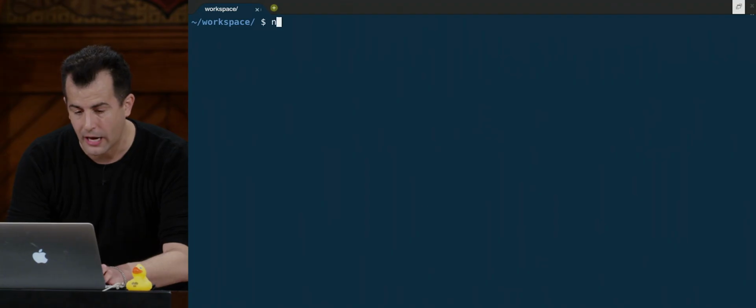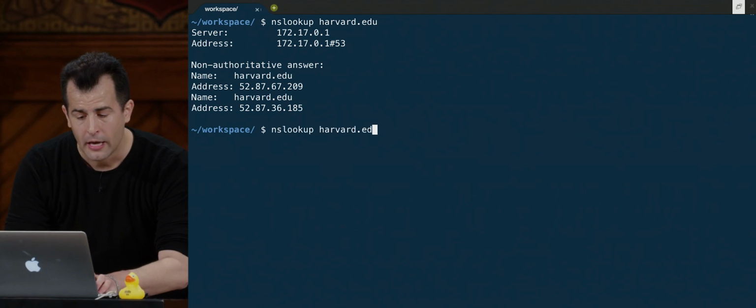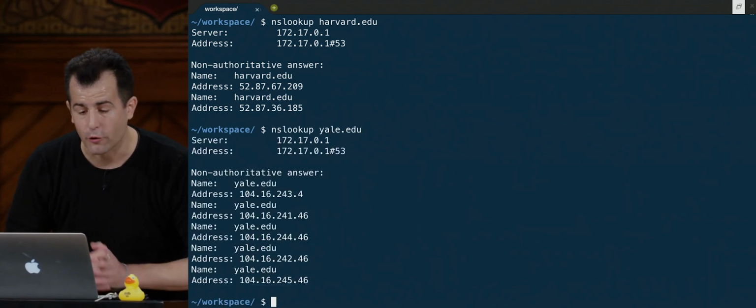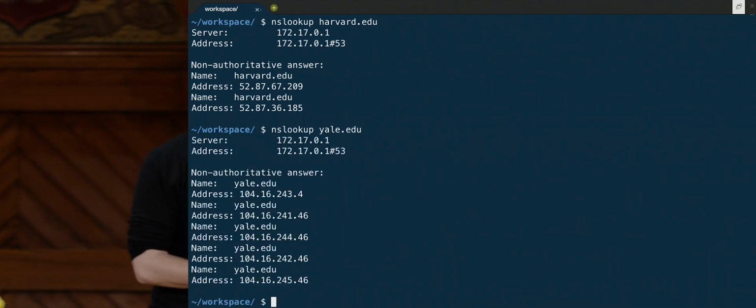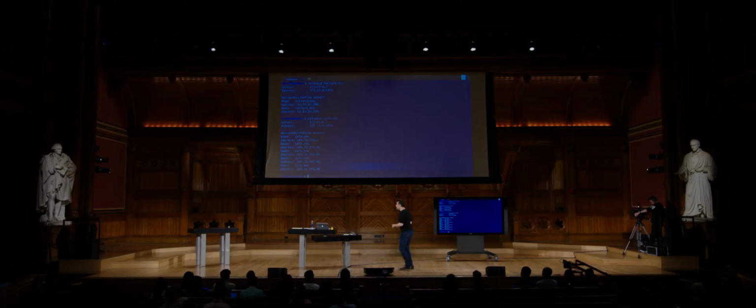And we can see the same thing for any number of websites. Here we go, nslookup of harvard.edu. We get back just a couple here. If I do the same on Yale, I'm going to get back different IP addresses. Yale has even more in this case. And so this is how the computer's figuring out where to send the data. So what goes on this envelope then? It's not going to be facebook.com or harvard.edu or yale.edu. It's actually going to be the address like 1.2.3.4 or whatever the actual IP address is of the server I'm trying to send to.